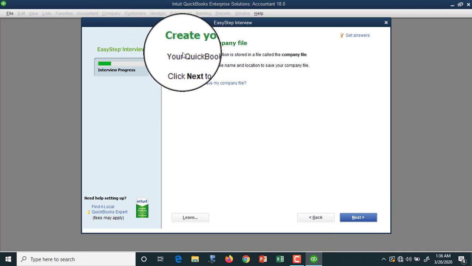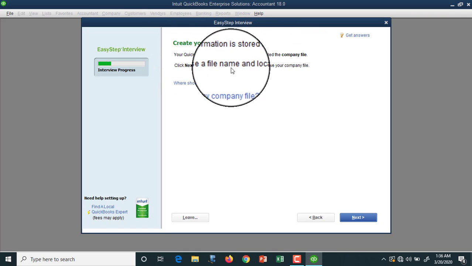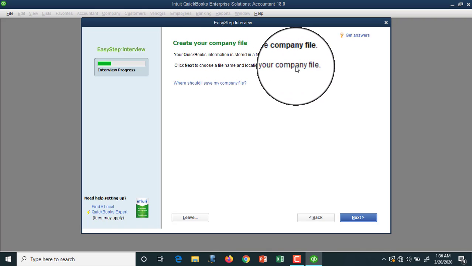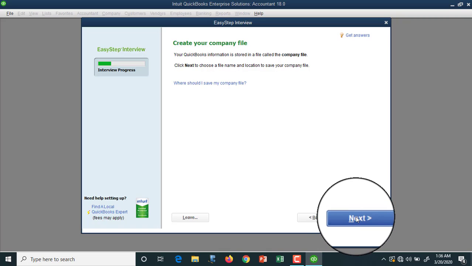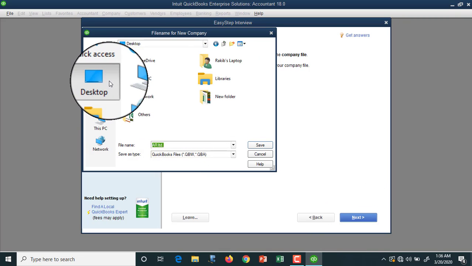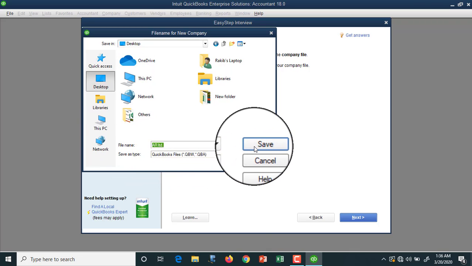So it is saying that your QuickBooks information is stored in a file called the company file. Click next to choose a file name and location to save your company file. If I click next, QuickBooks will ask for a location. I am saving it as year limited on my desktop.